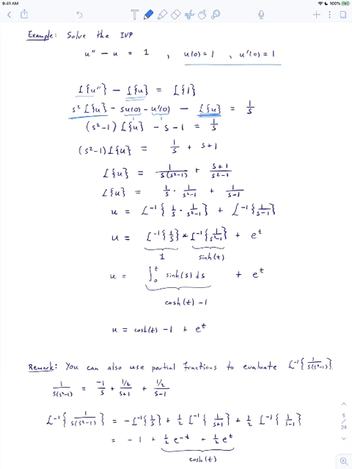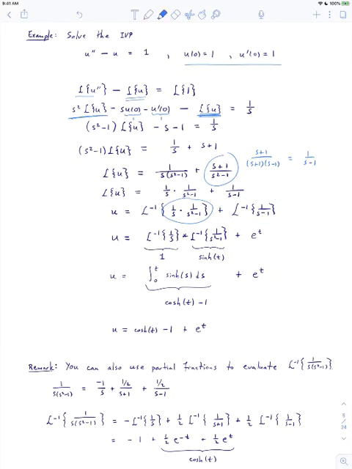So that's the Laplace transform of u. We can, of course, reduce the fraction s plus 1 over s squared minus 1, because that's s plus 1 over s plus 1 times s minus 1. So it's just 1 over s minus 1. So that's where this term comes from. So the Laplace transform of u is equal to 1 over s times 1 over s squared minus 1 plus 1 over s minus 1. So now we can find u by using the inverse Laplace transform. So u is equal to the inverse Laplace transform of this product, 1 over s times 1 over s squared minus 1, plus the inverse Laplace transform of 1 over s minus 1. Again, we can get that from the table. That one is e to the t.